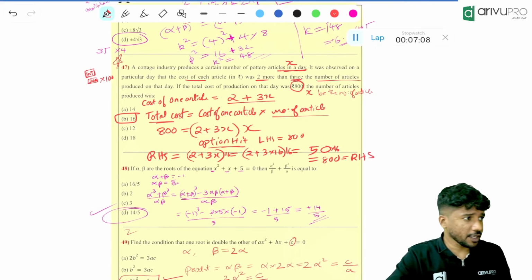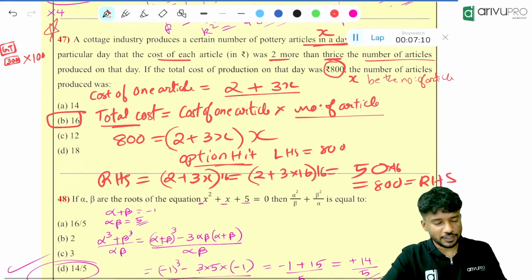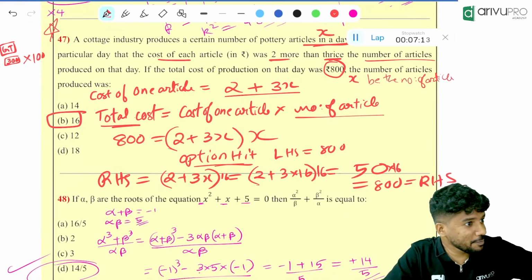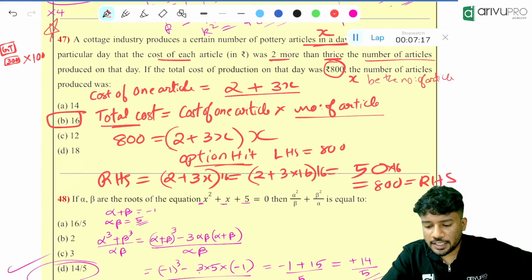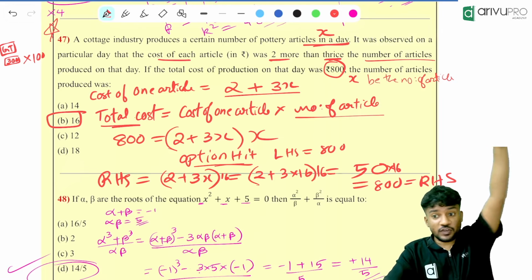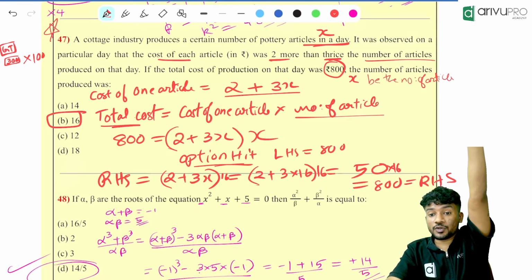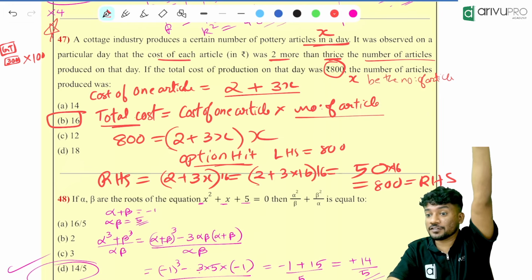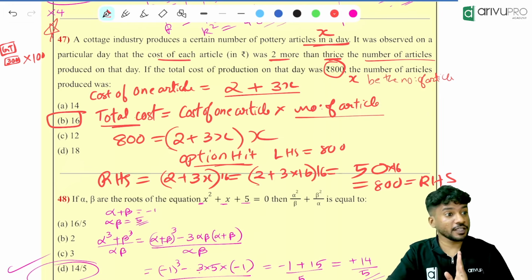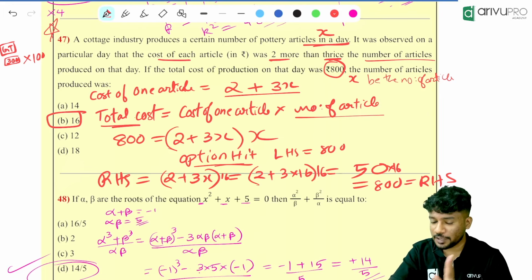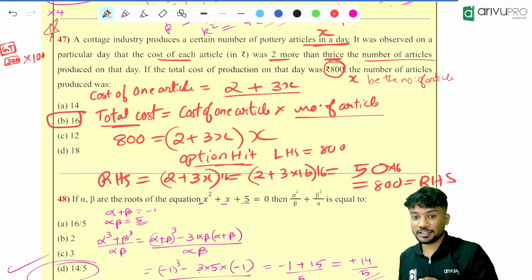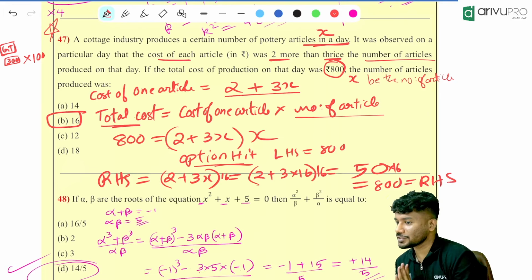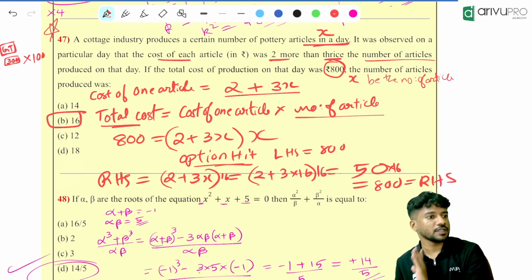So tell me how you did it also. We will also check whether it's a good shortcut I can implement. Understood? This is the approach. One good thing is that whatever the type of question, we did the same type of question with the age of the parent and grandfather yesterday. Did we do anything extra over there? No. The same approach was there, but the only change was it was a linear equation. Here it is a quadratic equation. That is the only difference. Okay, done.